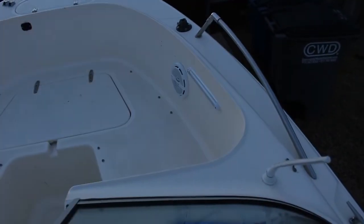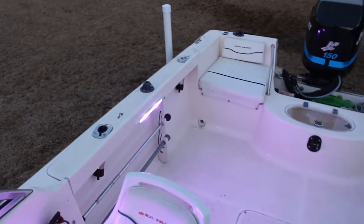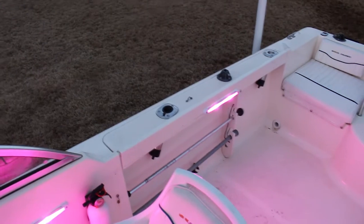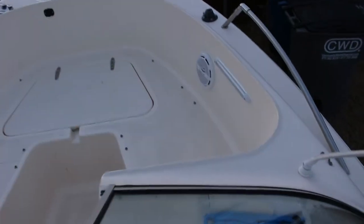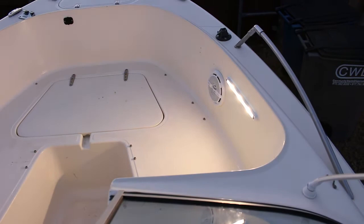If I turn the lights off and back on, it'll go through the full color spectrum. Once it goes through the color spectrum, it'll go through the full color spectrum again over a 3-minute period. It'll just cycle through slowly. If you find a color you like, let's say you want green interior, off and on real quick, and it'll hold that color now. So I use red actually. I couldn't believe it until somebody showed me one night when I was out catching bait late.